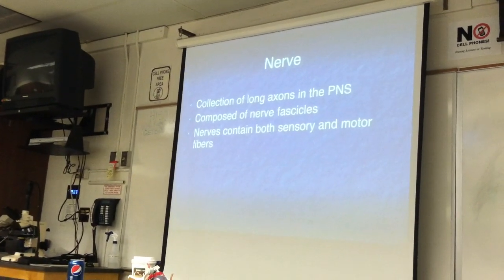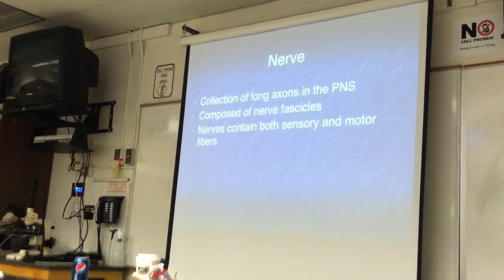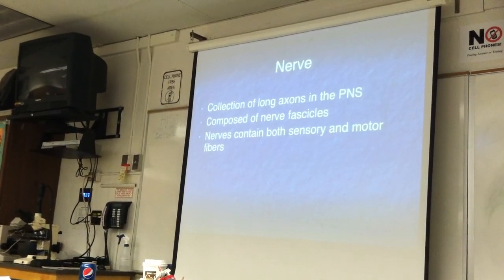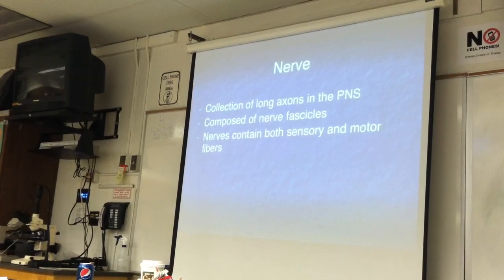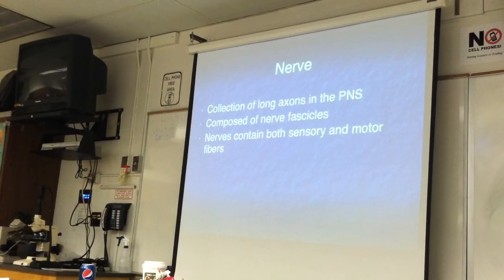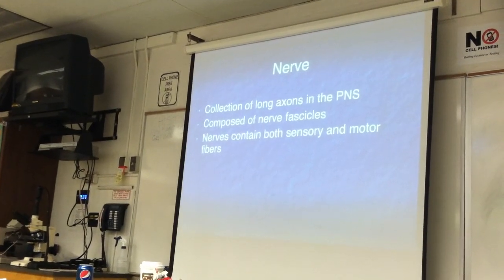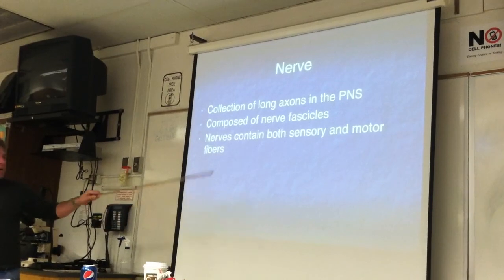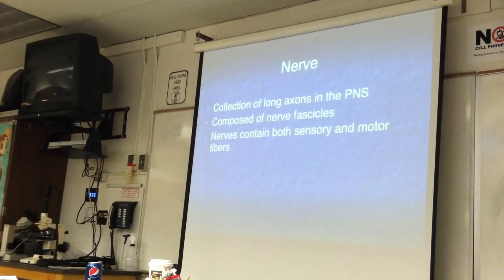And a nerve, let's say the lateral branch of my cutaneous nerve, is like a coaxial cable that's got all kinds of mixed signals in it. It contains both sensory axons and motor axons. They're running in different directions. Your body can figure that out. You don't have to worry about it. So for the most part, nerves carry both types of information, although there are some, as you'll see later, that are segregated one or the other.